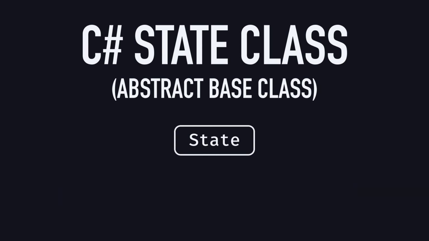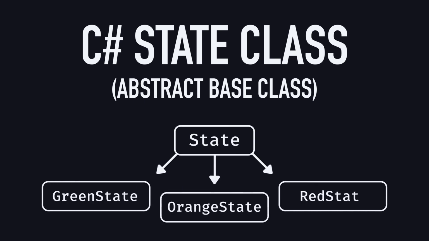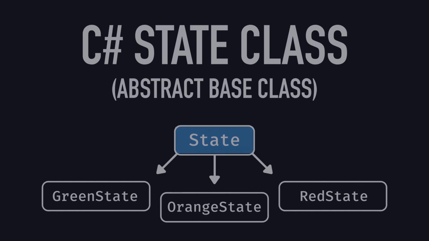Basically, by having this base class and then creating subclasses that inherit from it for each specific actual state, we'll ensure that we have a shared model and C# type, and we'll enforce our actual states have all the necessary elements to function properly. So again, just to be clear, this state C# class will not be instantiated directly. We won't use it as is. We'll only use derived classes that use it as a parent class.